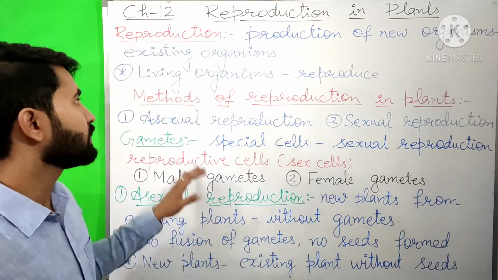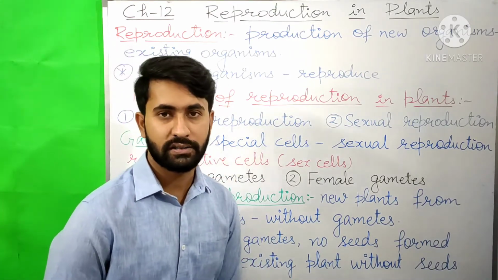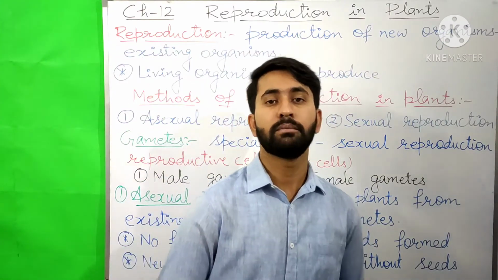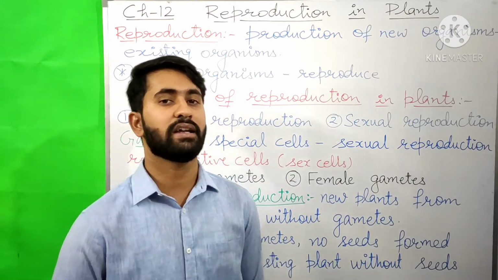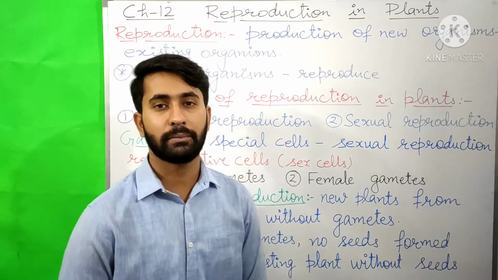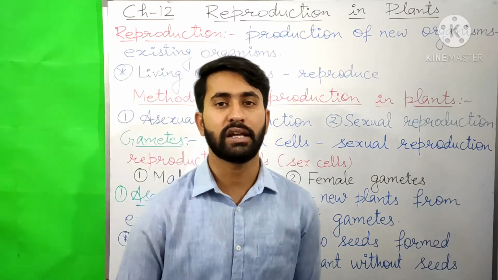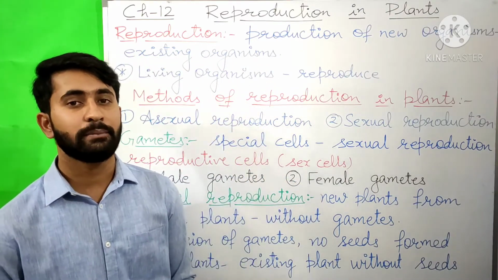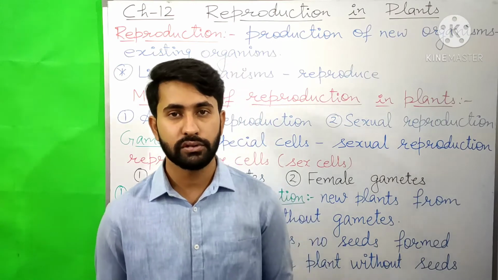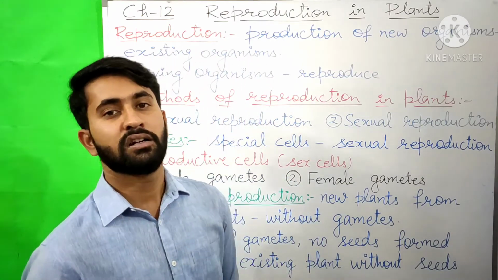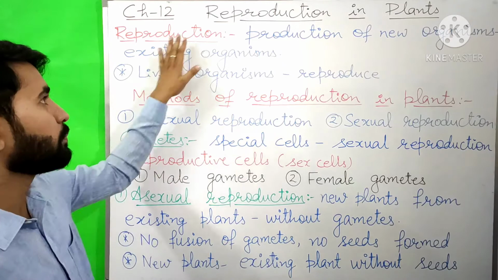The most important characteristic of living organisms is that they can reproduce, or we can say they can produce more members of their species. Which are the living organisms? All the plants and animals. They can produce more members of their same kind. Human beings reproduce and give birth to babies. Similarly, the plants also reproduce to form new plants either from their part or from their seeds. In this chapter, we will learn about the reproduction of plants only.